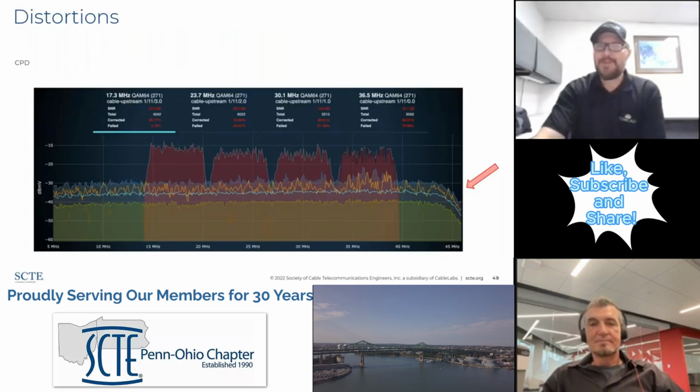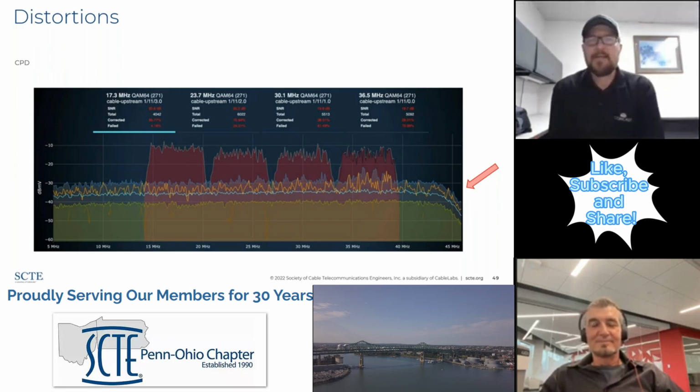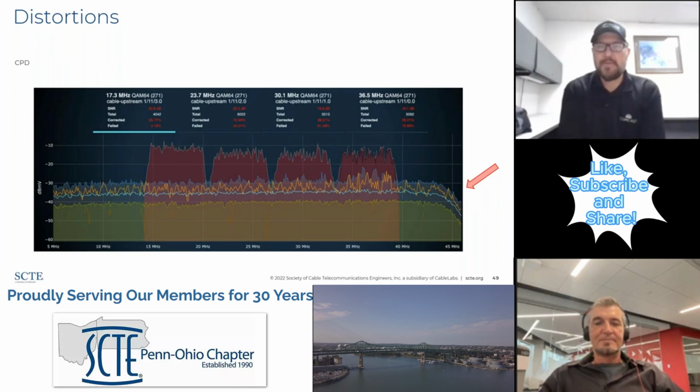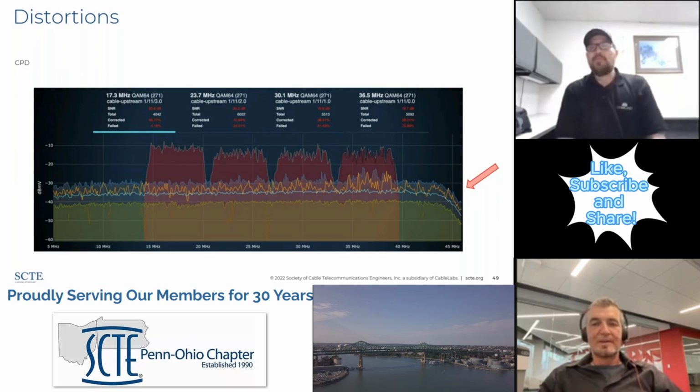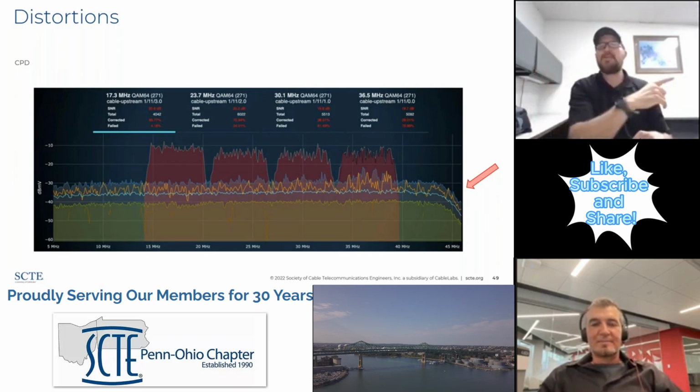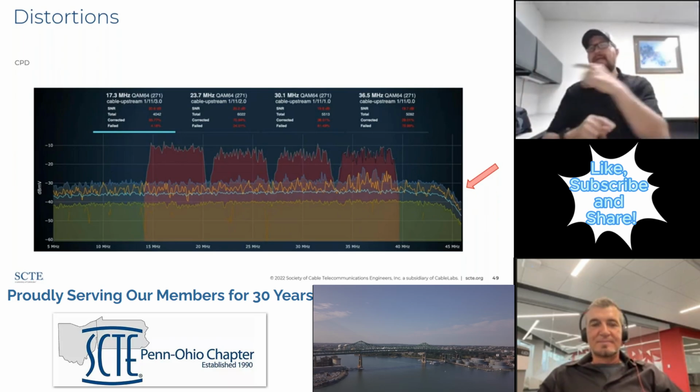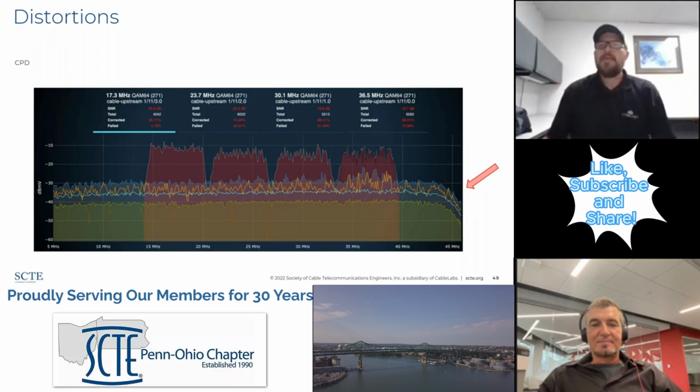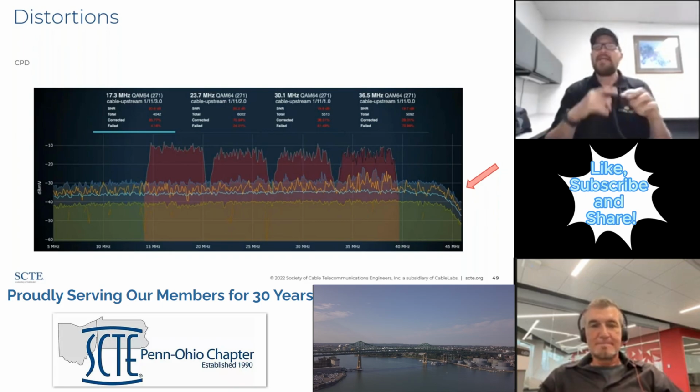Let's talk about distortions. So this particular view, again, a burst receiver capture at the CMTS, and this particular distortion is common path distortion. So this is a reflection of downstream energy back into the upstream. It's typically caused by corrosion that affects two different metal types.